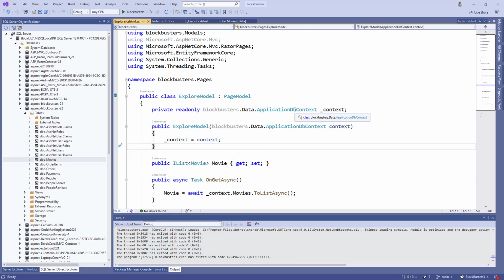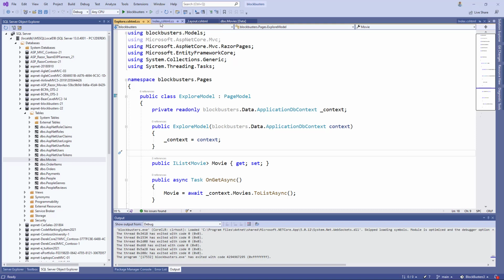It doesn't need any changing, it's using the database context. Oh yeah, that name needed changing because that is the constructor of that class. It was index model, it's now explore model. But otherwise it has a list of movies, and the only thing is some of these usings had to be added to get this to compile. So this is an explore page now which has a list of movies in it.